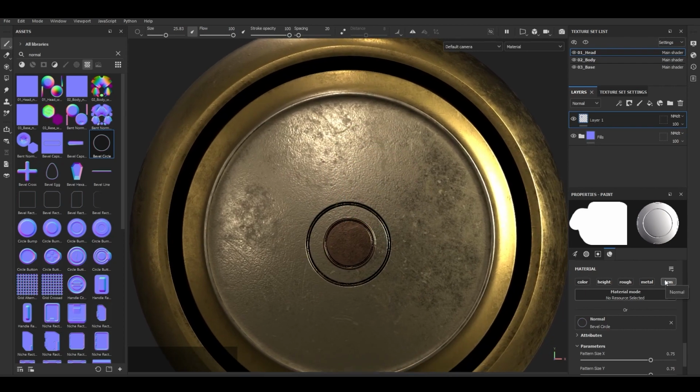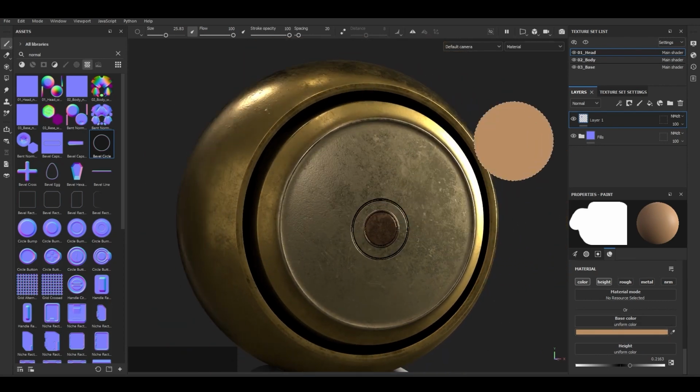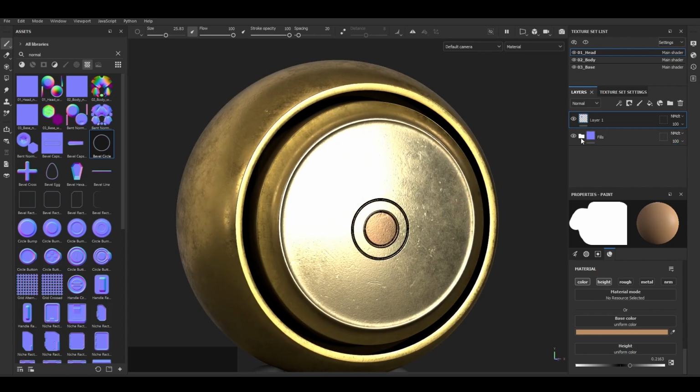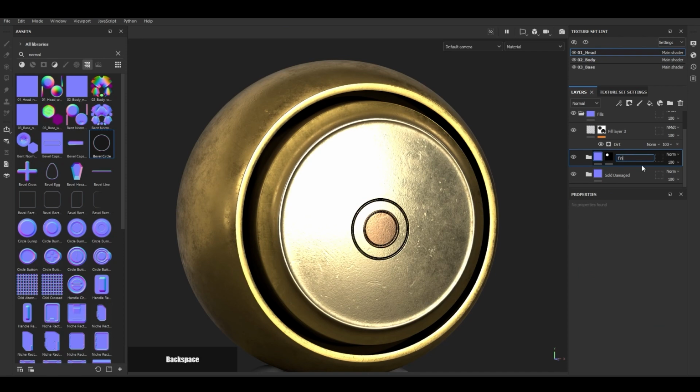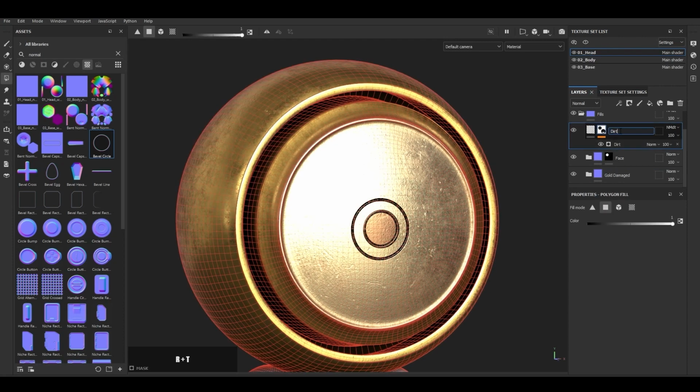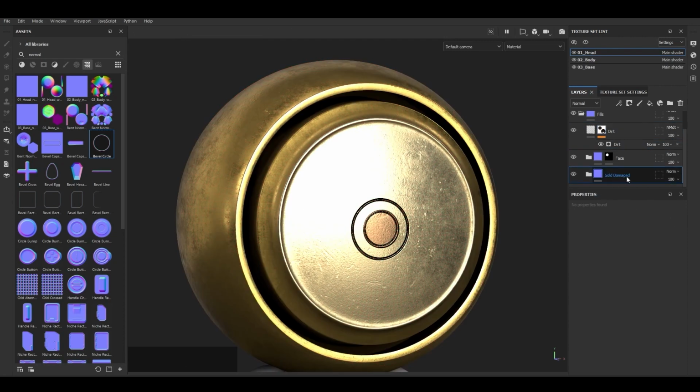And the way we're going to be doing that is by selecting the height channel, also the color channel, because I can see that the numbers are darker a little bit. So for now, let's take the same color that is inside of our, maybe we can rename this to front of the head, front head. Or even better, I'm just going to name it face. I'm going to name this layer dirt, and I'm going to name this layer head. Like so. Let's go to the base color.